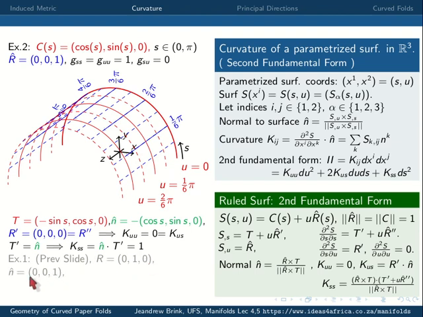And therefore, you had n hat, remember, was R cross T. So T remains this thing, the curve hasn't changed, but R is now that guy, so your normal vector must lie orthogonal both to T and to R. So it must point in the Z direction and it must be the unit vector. If you work out the cross product, you're also going to get something, and then once you rescale it, you'll get the unit vector. T prime in this case is simply this guy again.